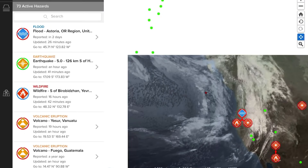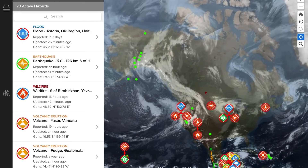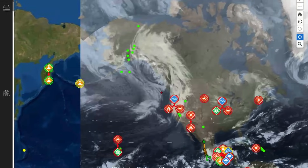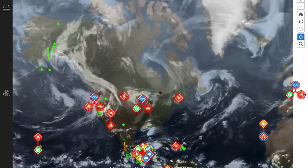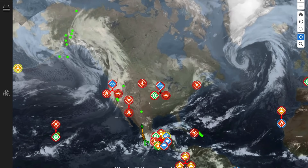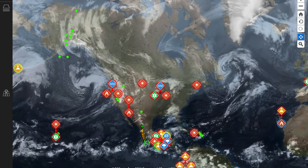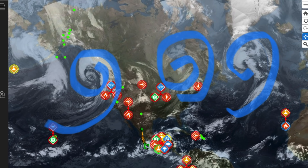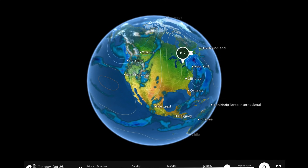One tropical storm to talk about — Tropical Storm Rick is alive, heading into the Gulf of California this week. Another thing I wanted to point out: these massive systems across the Northern Hemisphere right now in the Pacific, Atlantic, and over Hudson Bay. We've got four massive lows, and one of them in the East Pacific is penetrating the BC coastline right now. One in the Atlantic, one over Hudson Bay, one on the East Pacific coastline, and one over Alaska. These things are massive and they're getting bigger.